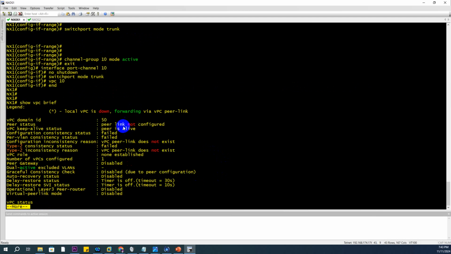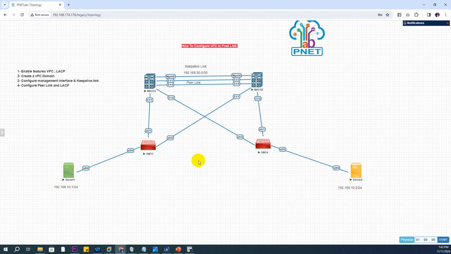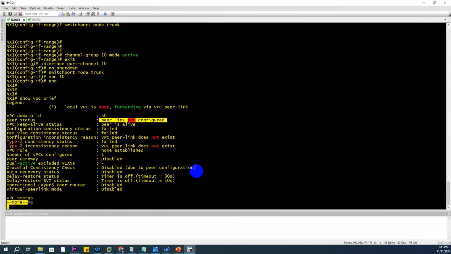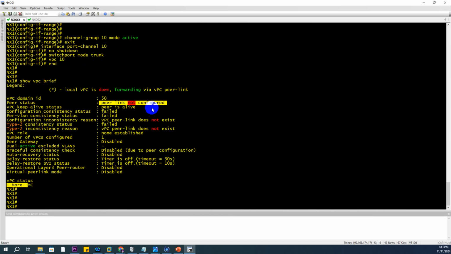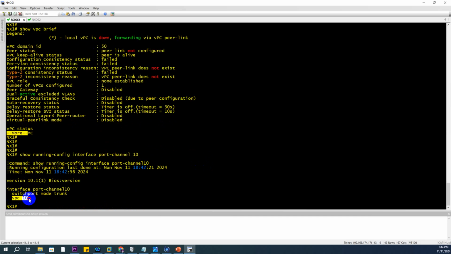You will find the peer link is not configured. Why? I made a mistake. Usually we use the peer-link command, and I did not add it, so the port channel was only added to the vPC. This is my issue, sorry. Show run interface port-channel 10. Here we see vpc 10, so we have a mistake; we need to configure the peer link.